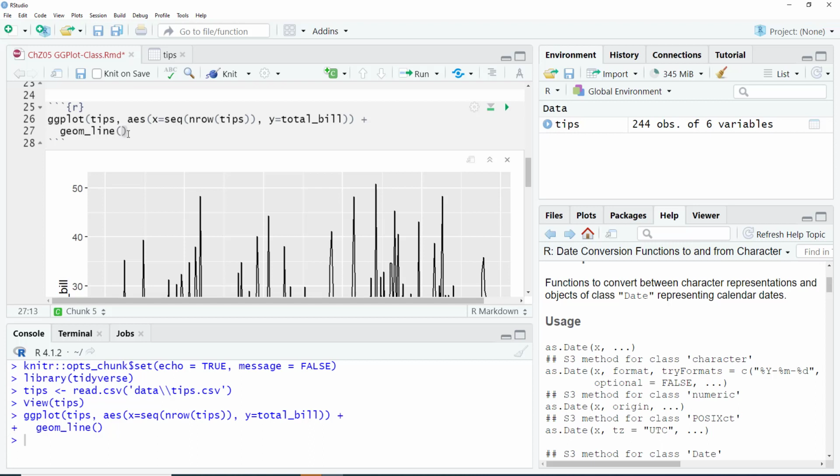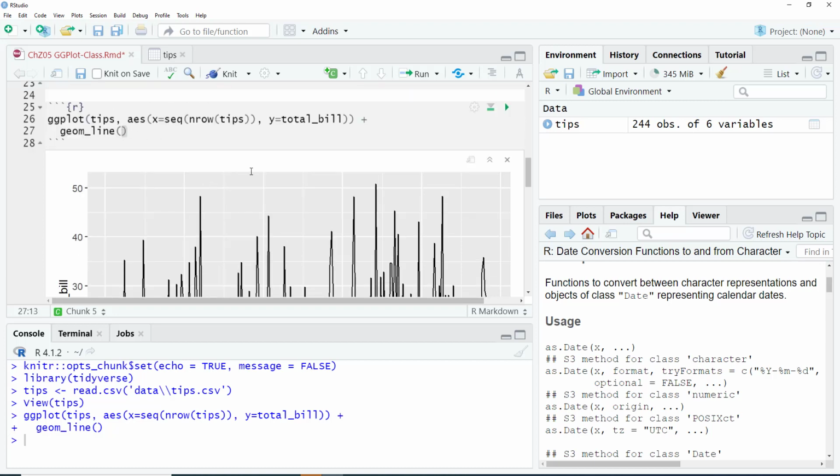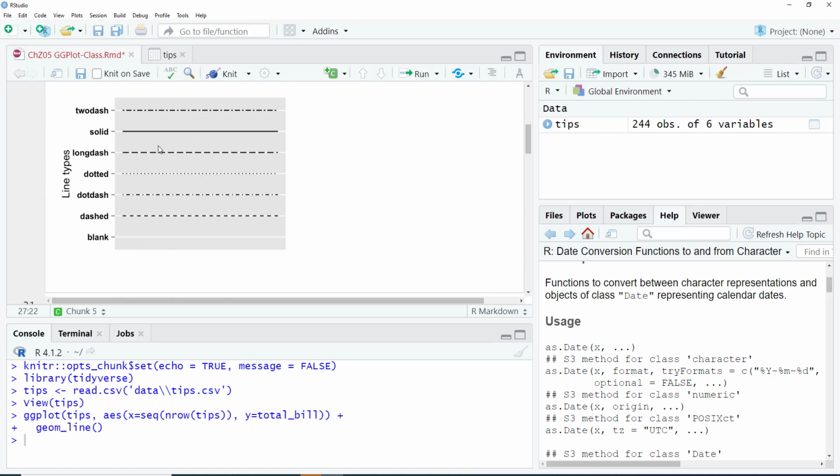So if you go into geom_line, you can specify some parameters for this line. There's only one line. So you can say, all right, I want linetype equal to, okay, so these are the line types you can select from.